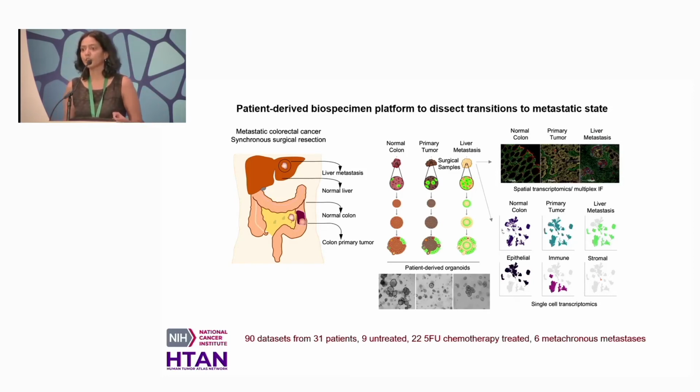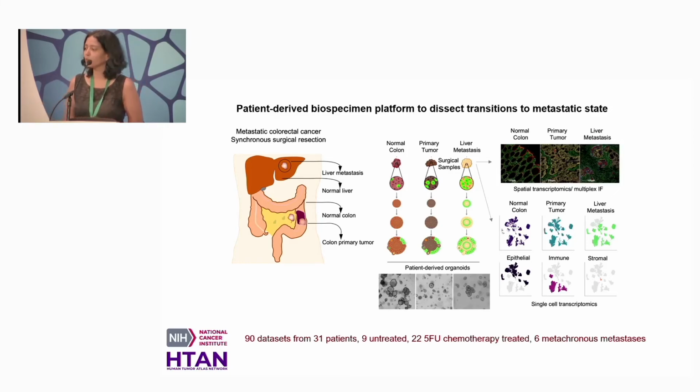And this gives us this very powerful opportunity to profile with all of our favorite technologies, single-cell RNA-seq initially, and also spatial technologies and other technologies, the normal, primary, met, sometimes lymph nodes as well, from the same patient, and at the same time derive organoid models from the same tumors and increasingly more complex model systems incorporating other components of the tumor microenvironment, including from peripheral blood where we collect PBMCs, as well as from stool and other microbiota from the same patients.